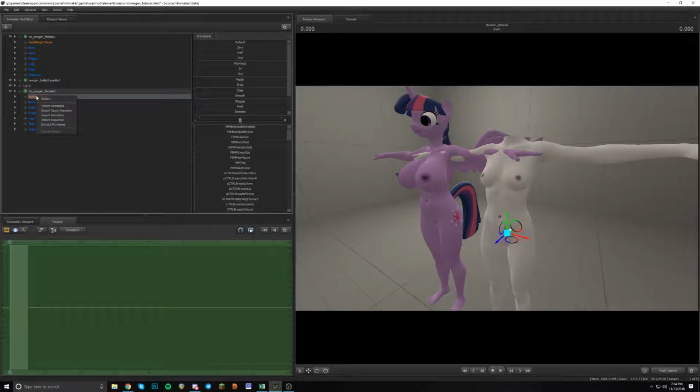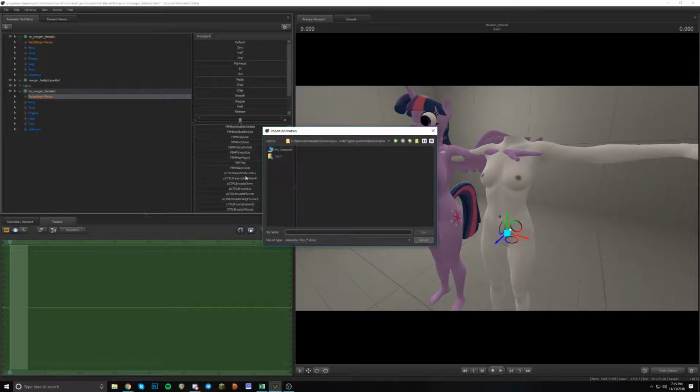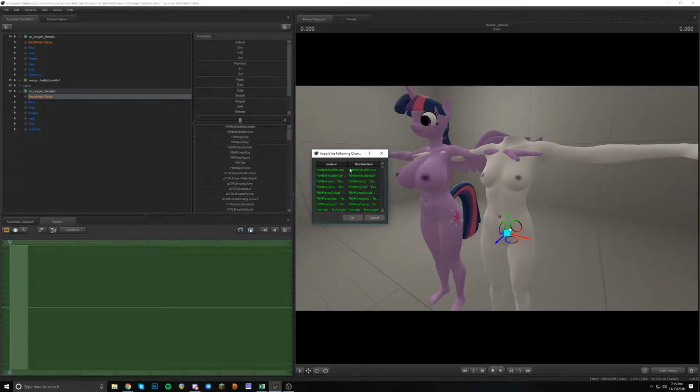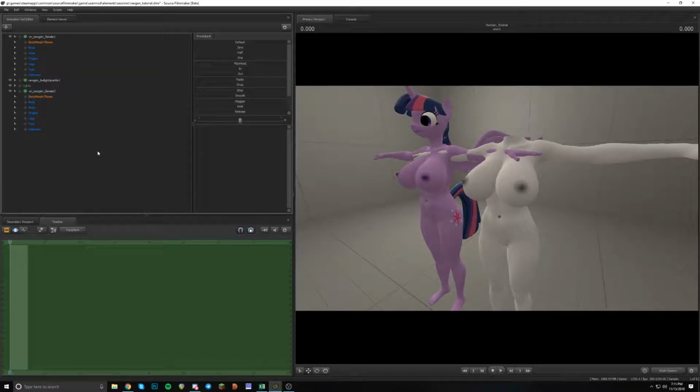So all we have to do is click on this plus icon right here. Right click on Bodymorph Flexes. And then finally go to Import Animation right here. Now from here, it's selected our Bodymorphs folder. So we're going to go down until we see NexGen Practice, which is right here. It's going to show this list showing the changes it's making, but we're just going to click OK. And there we go. We've saved our Bodymorph preset for next time, and now we're able to load it in again on any model we want. It's as easy as that.